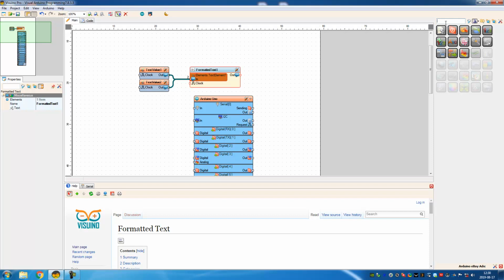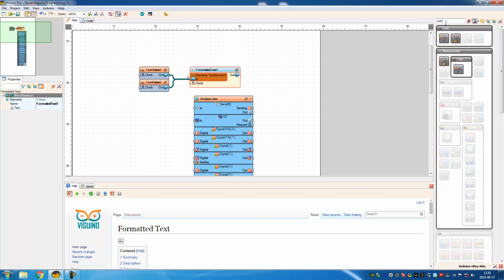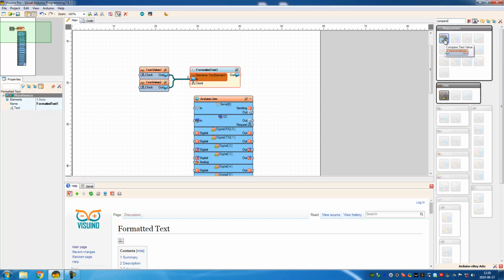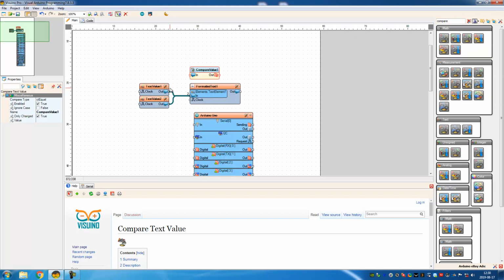I'm going to take text to compare text, for example. If I take these two and input them on the same pin, take a look at the first one I dragged in here, it's going to get removed. That's because it's a single input, it's not multiple, and this differs on some of the components.